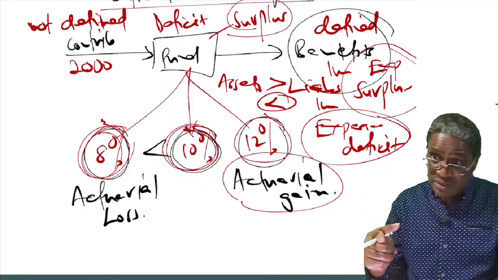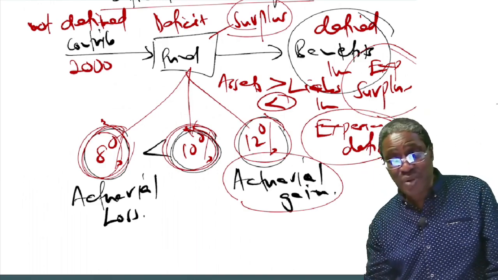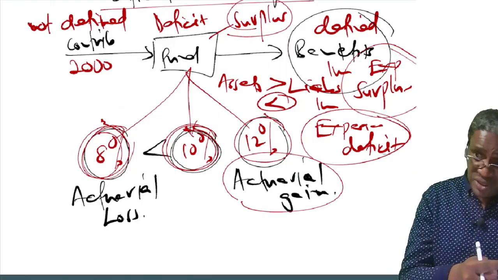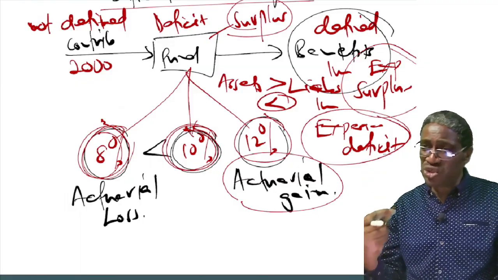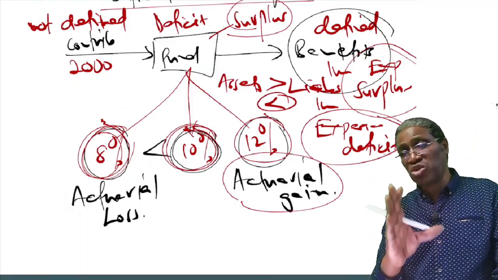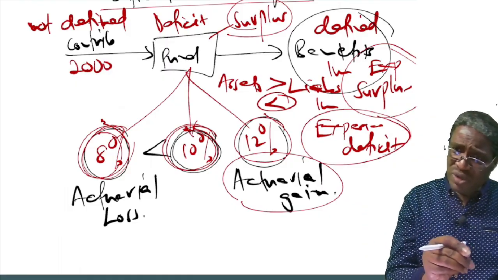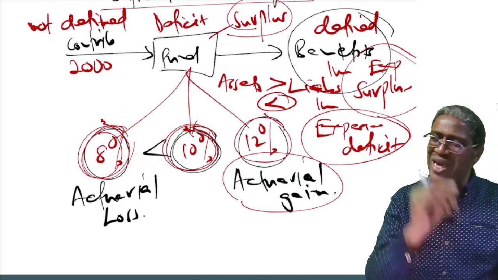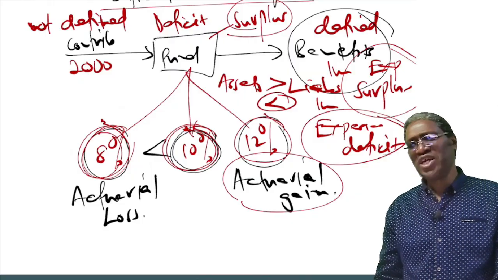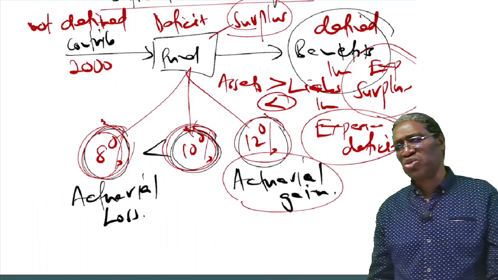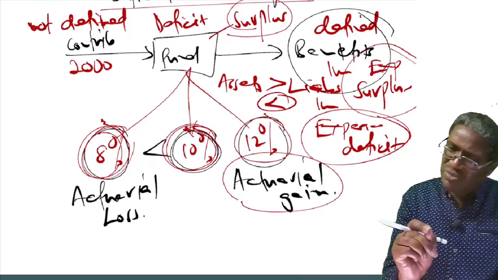Those are adjustments that are there to correct either an experience surplus or an experience deficit. To correct an experience surplus, we have said, let the employer take a contribution holiday. In other words, let him stop contributing for a short while. How do we correct for an experience deficit? You remember, we said the employer will be told to make additional contribution. We can't meet our obligation. What do you tell the employer? Please make additional contributions into the fund so as to make up for the expected shortfall. That is the adjustment to be done.